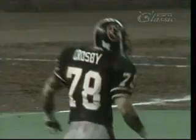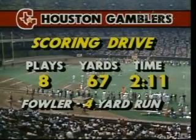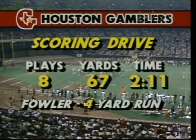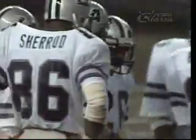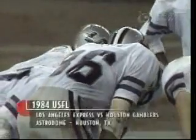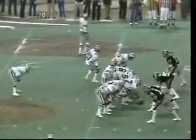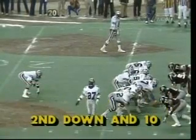Out here, the ball is deflected, intended for Freddie Scott, who quickly gets on the ball because he was afraid it might be called a backward pass or a lateral. Cleveland Crosby's the man that broke it up. 67 yards with Fowler going in from 4 yards out. Now the Express are in this ball game because they picked up a gambler's fumble caused by Fletcher, and Cleaver Weaver ran it in with 22 yards. That made it 14-7. But since it's been all the gamblers, and the Express lost their golden opportunity down on the 1-foot line. But a lot of time left.